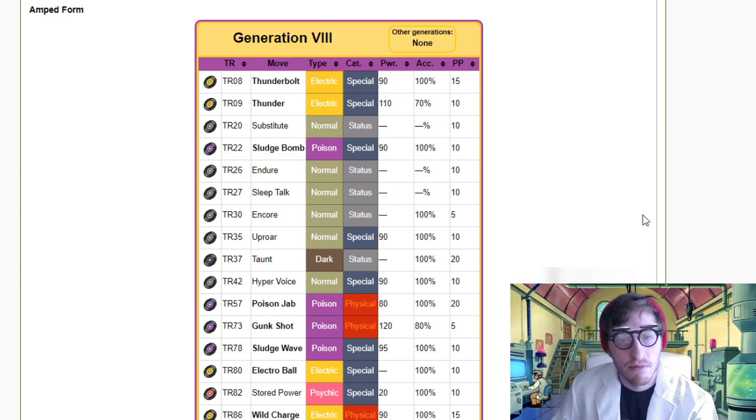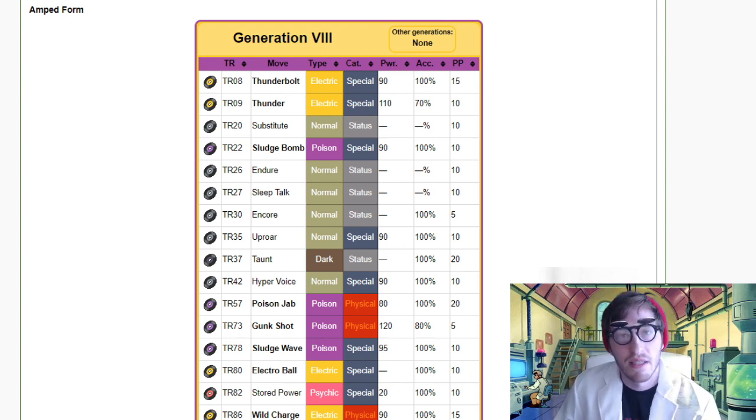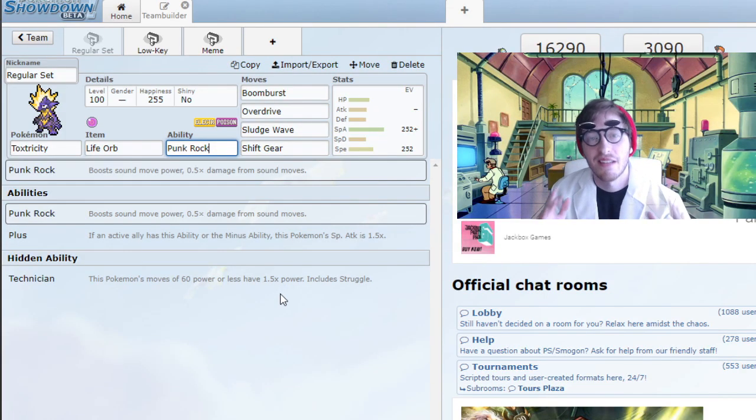Sludge Bomb is really nice. That's going to be something we talk about, Sludge Bomb versus Sludge Wave. Both are very viable options. And then you got stuff like Hyper Voice, which similar to Boomburst, could come in handy with the abilities that he has. So let's talk about the abilities, right?